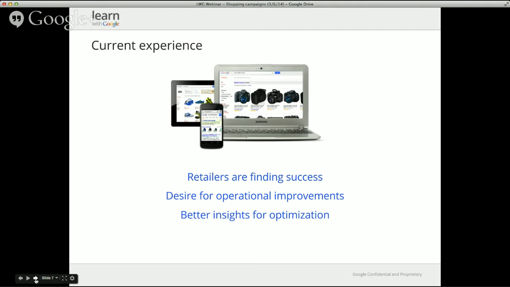We hear loud and clear from retailers of all sizes that Google Shopping just isn't intuitive. Managing product data in Merchant Center isn't simple, and managing product listing ads in AdWords can actually be confusing. We've also heard that even after you've gotten your campaign up and running, it can be hard to maintain and optimize. You're not sure if your campaign is set up correctly, how to increase your incoming traffic, or even how to track and manage what you currently have live.